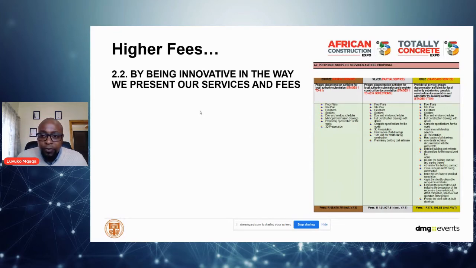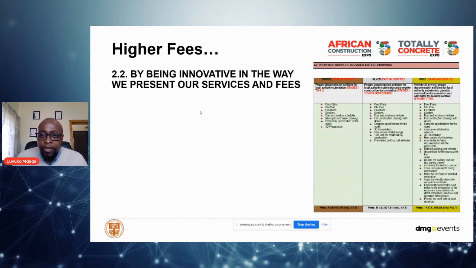And most times we found that the high complexity projects fall within the gold service, the medium are within the silver, and the low are within the bronze. And this makes it easy for us to categorize our clients, and it makes it easy for the clients to choose where they want to go in terms of the service they want. And so instead of just giving them a price for the plan that they want, we say, look, your plan falls within the bronze, but these are the other services that are available to you.